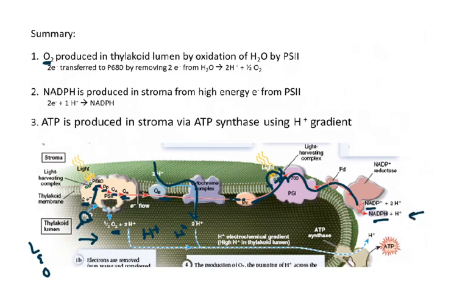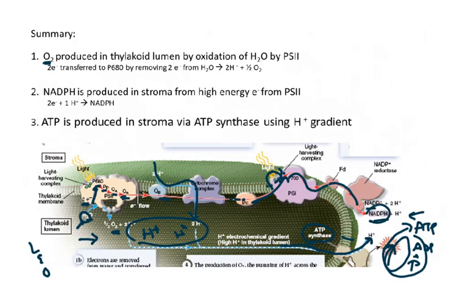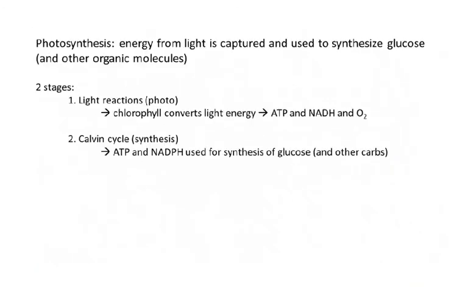And then other things that we have done in this process: we have accumulated H+ in the thylakoid lumen. And this H+ that's accumulated here will be used by ATP synthase, which sits in this membrane. It's that water wheel, as H+ can only move through ATP synthase. H+ is used to turn ATP synthase to actually create this energy that rotates the molecule, which causes ADP to be smashed into a phosphate, and as it turns, that becomes ATP. And so we're actually making ATP, and we're making this energy intermediate in this process. So those two are our energy intermediates, and those are going to be used in the next phase.